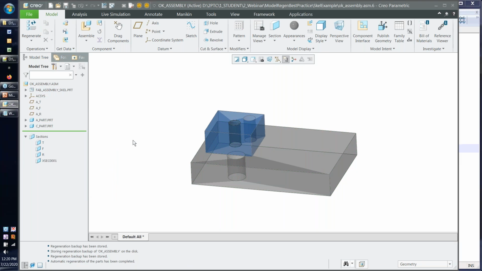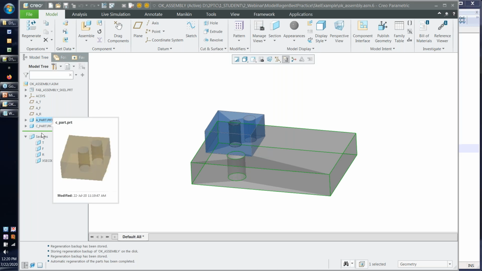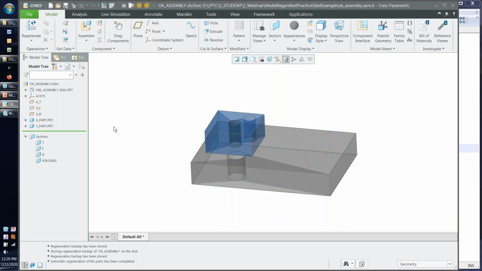Obviously, renaming these items on the disk can cause a problem. If I were to subsequently go into Windows and rename one of these objects, when I attempt to retrieve this assembly, it will break. I will not be able to retrieve those objects. It will fail. Okay?